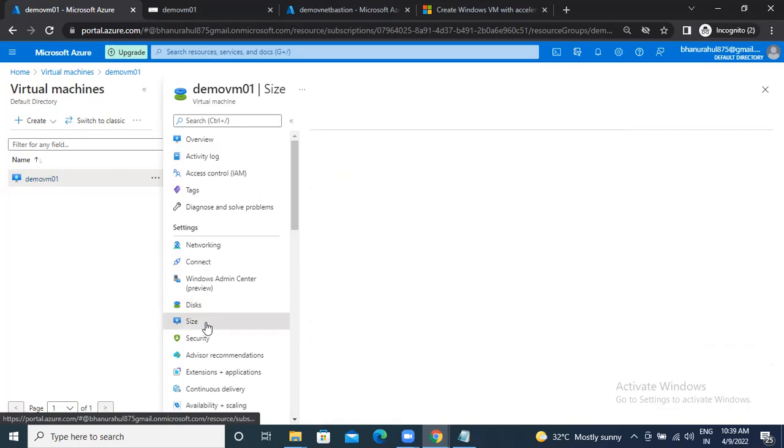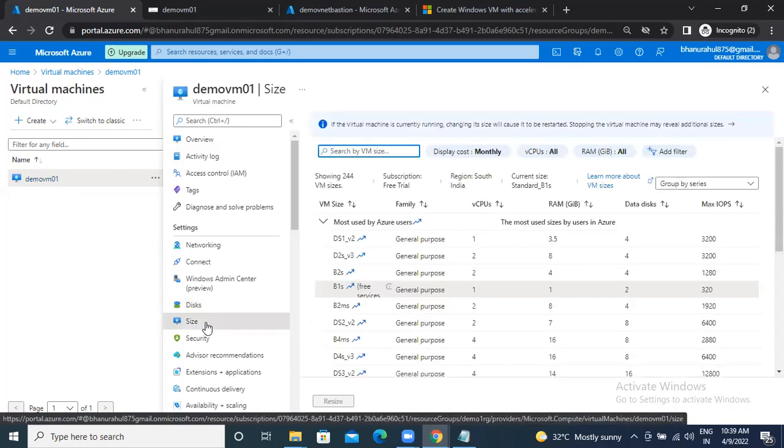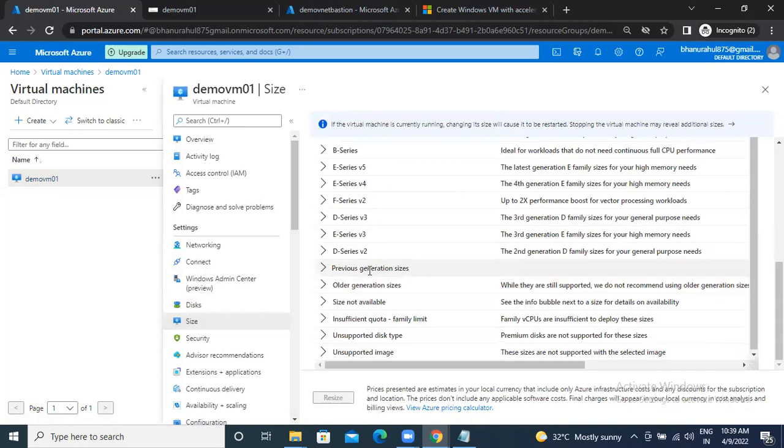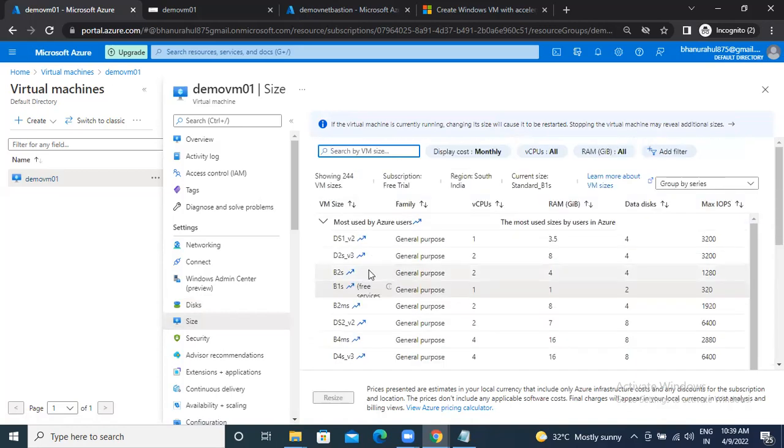Okay. Now we are going to the size. So what is the VM size? We already talked about a few options, like disk support and maximum CPU and RAM. As we discussed previously, we have a number of VM series, the families: D series, B series, F series, E series, and H series. We have other series too. Based on that, we have memory optimized, compute optimized, and general purpose VM sizes.